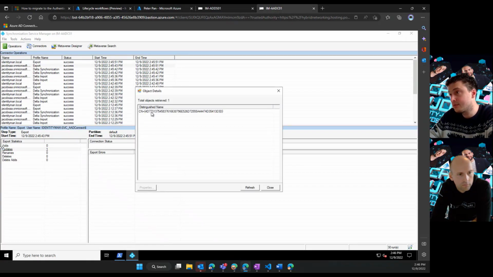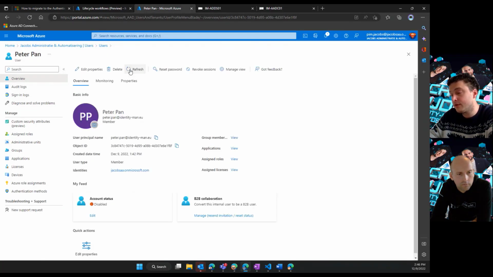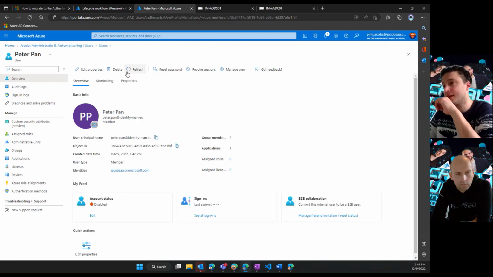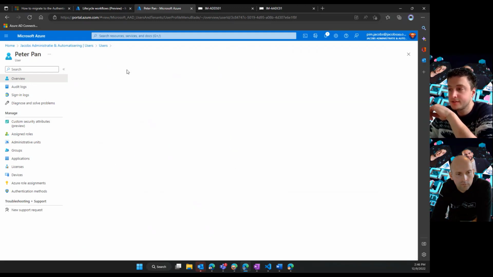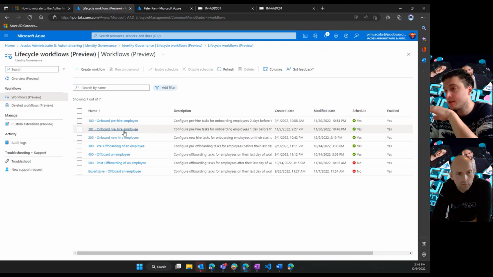Well, we can already see that it has been updated here in AD Connect in this case, with the flag set to true instead of false. An alias has been added, etc. And if I would do a refresh in here, there's always a delay of a few minutes or a few seconds. In here, we will then see that this account is going from account status disabled to enabled. And then the second workflow can run. The second workflow in this case is adding the licenses. And the last one is sending out a temporary access pass in an email to the manager.